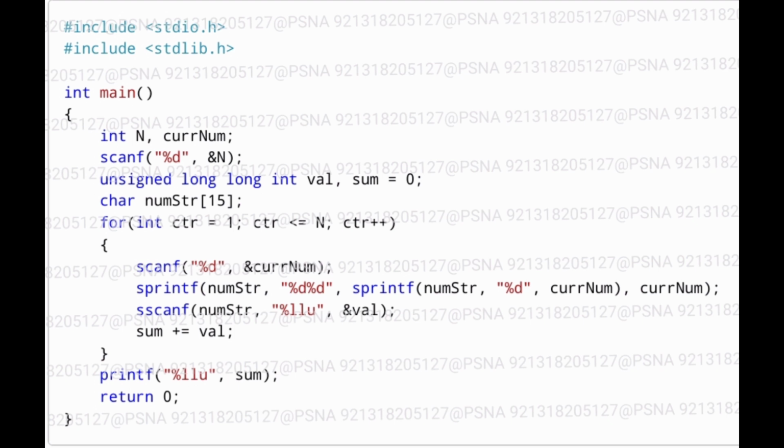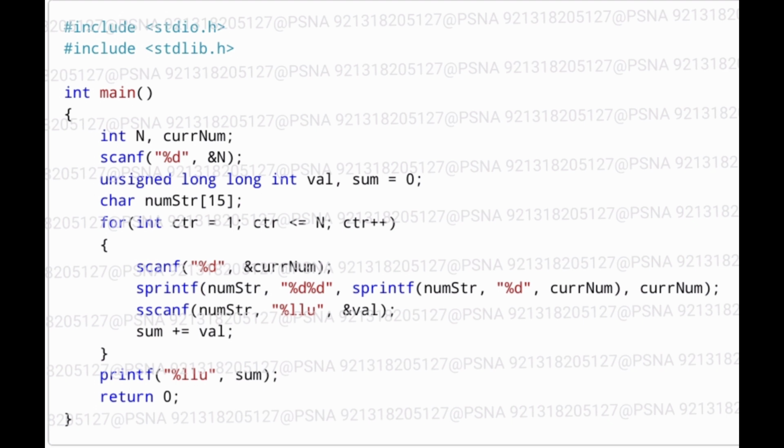So if the input received is 100, then what will be stored into num_char is 3100, because the number of digits in 100 is 3. The first sprintf function returns 3 and then the integer itself is 100. So 3100 is the value stored into num_char if the input is 100. Similarly, if the input is 10, then the value stored in num_char will be 210, because 10 has two digits, 1 and 0. So 2 and then the input itself, 210, will be the value stored in num_char.